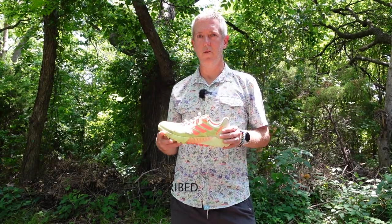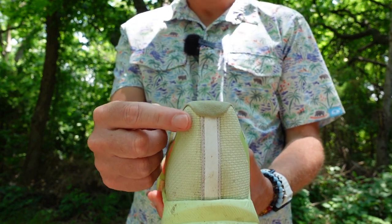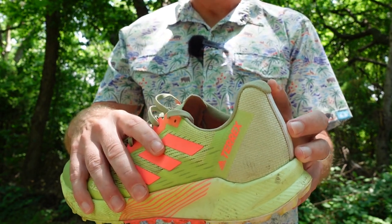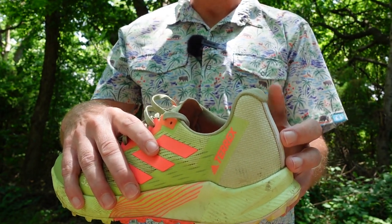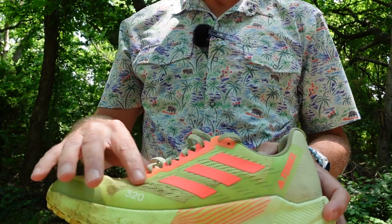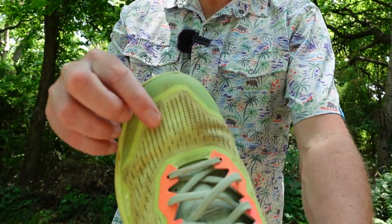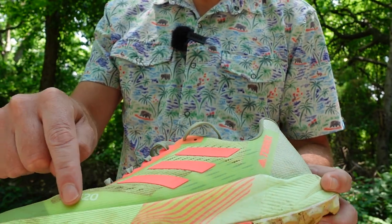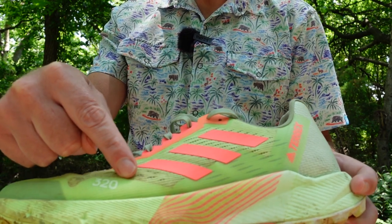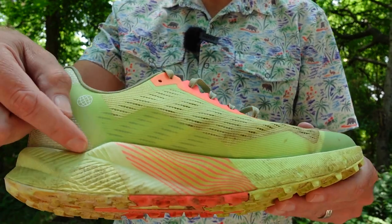Let's talk about the upper of the shoe. The heel cup is stable and it comes up really high. If I wasn't wearing thicker crew socks, I could see where this may cause some irritation on my Achilles, but I tend to wear higher socks to avoid things like poison ivy and different critters on the trails. The mesh is a two-layer mesh — breathable on most of the shoe, but it's also got a structured cover which helps keep pokey things from getting at my feet. It goes all the way around on both sides.